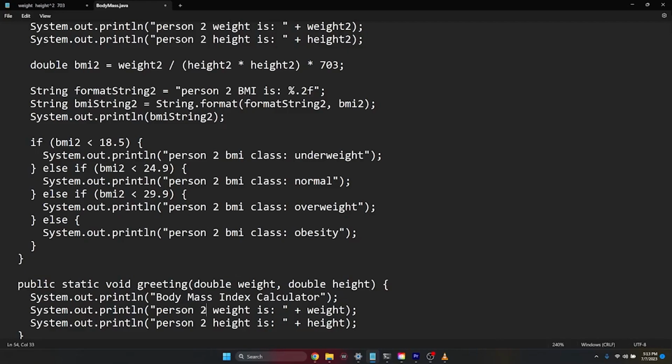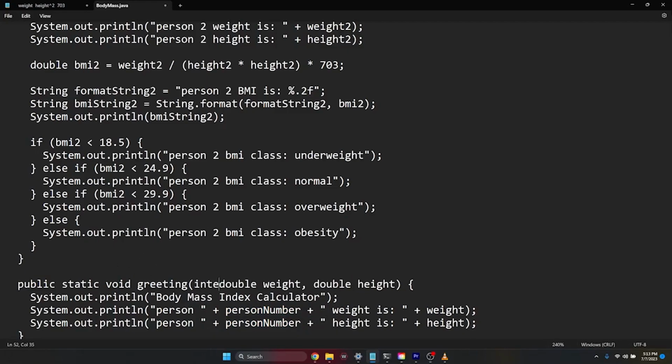And maybe we also want to do the same thing for the person number. And person number is going to be an integer.